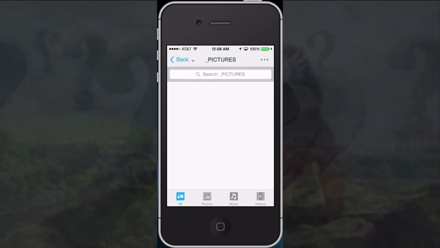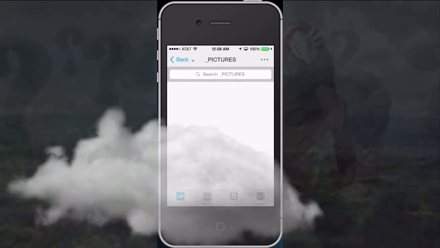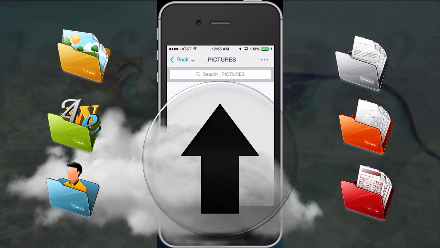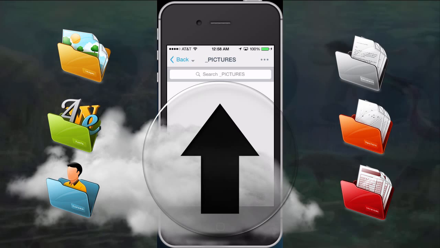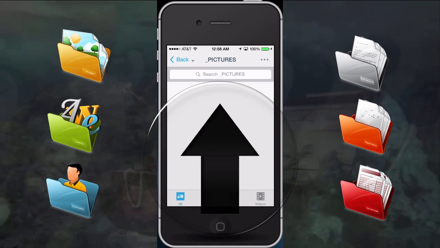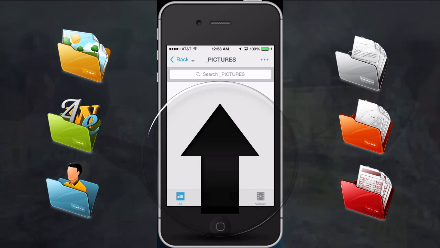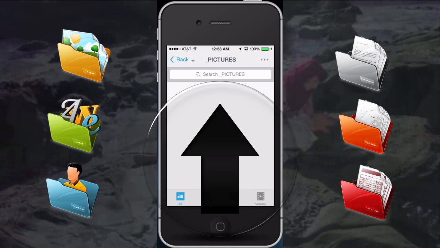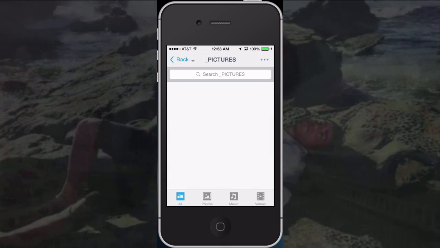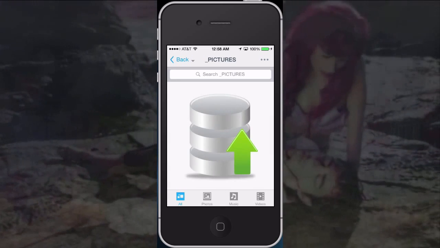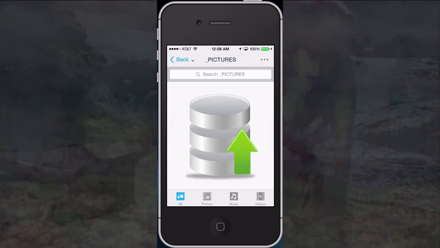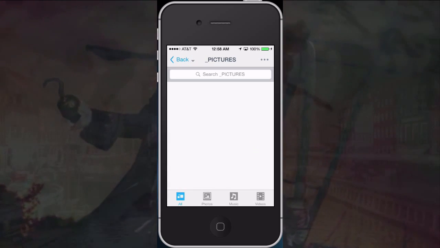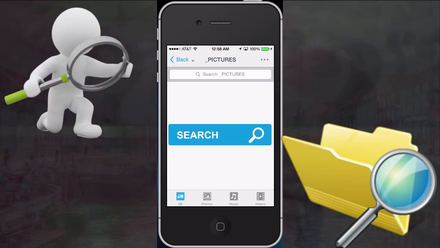And when we come in here, there is nothing else. There's just emptiness. And I want to upload pictures, but I want to manage them also. I want to already now put them in folders so that it is easy for me to find them again. So let's say that I have been involved in an accident, and I have taken some pictures of the location and the damages to the car, but I want to store them up there so I don't lose them. If my phone gets stolen or something happens to my phone, then these pictures will be lost. I don't want that, so I want them to be stored, but I also want it to be easy for me to find them.